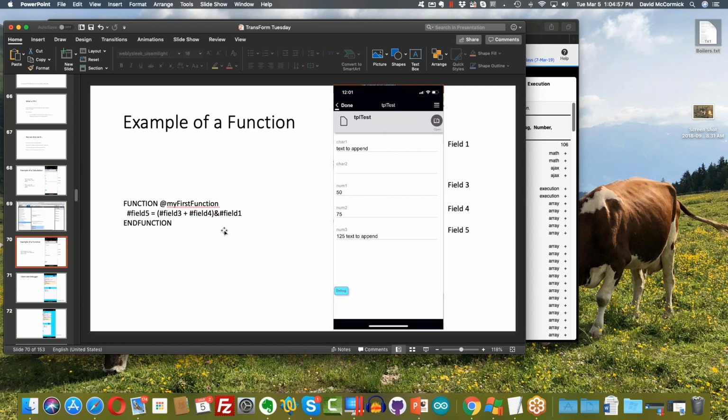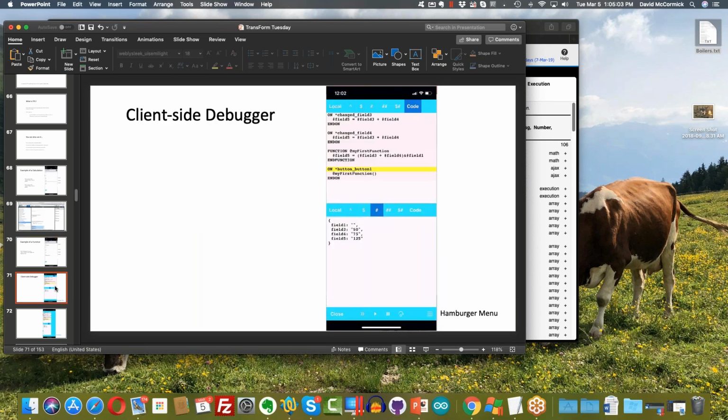Since two people asked me this week, how do I get to the code editor in Transform? So I'll make sure I cover that. Also, on the device side, on the client side, there is a debugger, which I'm going to show you today, that you can go through and take a look at the functions that you've included for debugging purposes. Why did that function not give me back the value I thought it was going to give me? Well, you can find out what's going on directly right inside the client side debugger, which is a really super helpful tool.